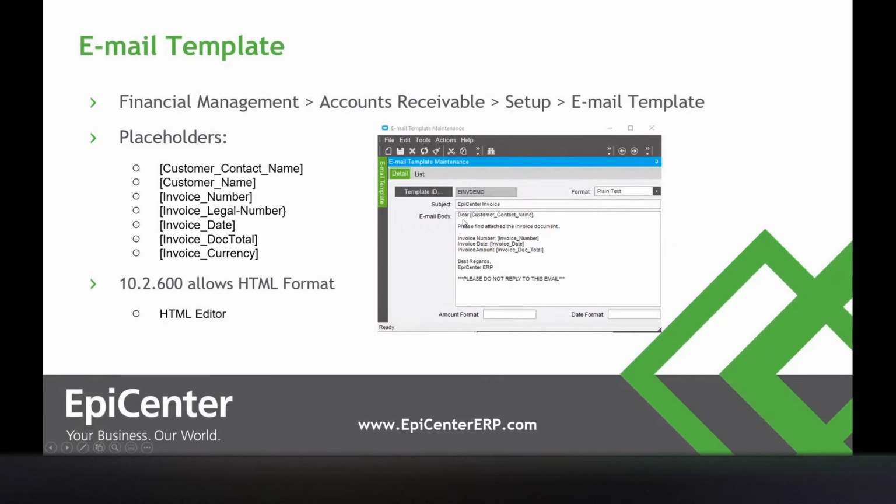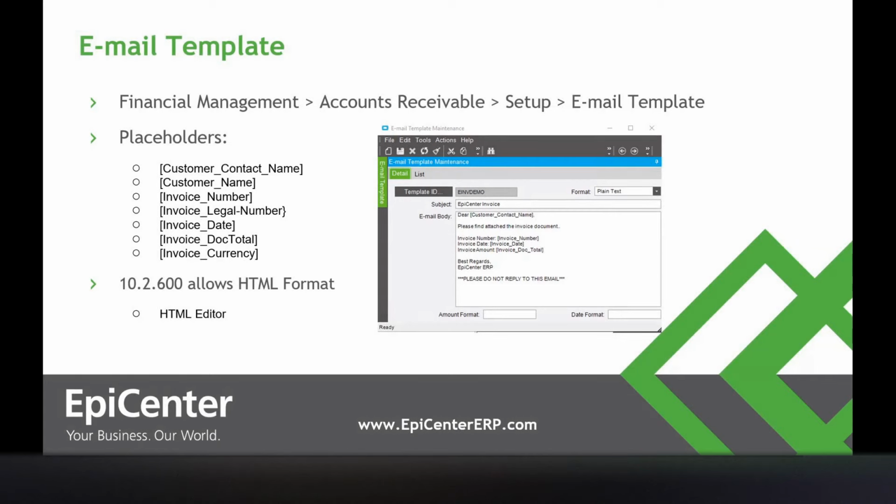So for example, if you set up an email that you see in the picture here, the email will actually generate the invoice number, invoice date, whatever placeholder text you put in there, which is a pretty nice feature. One of the things too that I recommend is a little note at the bottom of not replying to the emails, because some customers may think that they're actually communicating with someone, but it's just a system email that you cannot respond to.